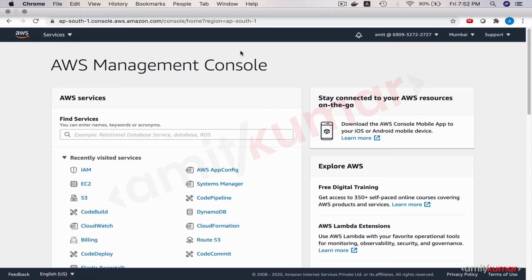We can actually run AWS configure on the EC2 instance, save the programmatic access credentials there, and then make the call. But it is highly discouraged, not recommended at all. It is a very high level of security risk. You do not want to put your programmatic access credentials on EC2 instances ever. And if you have to do that, then as soon as you're done, terminate that EC2 instance.